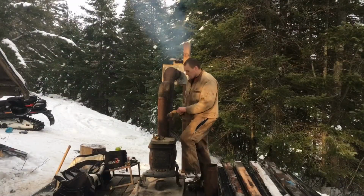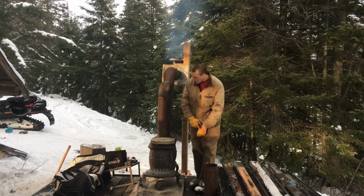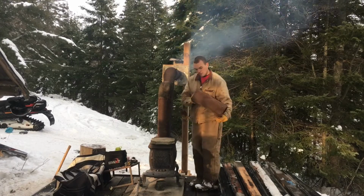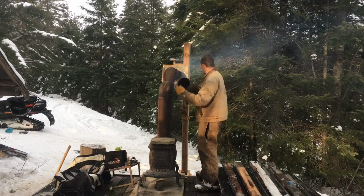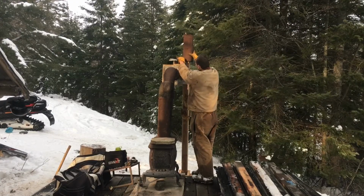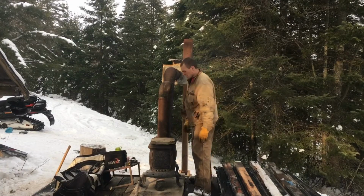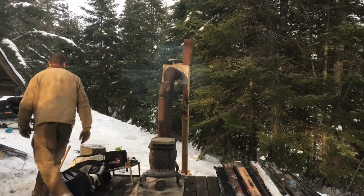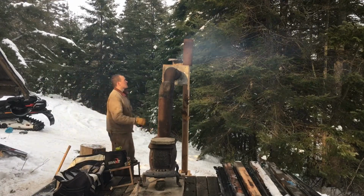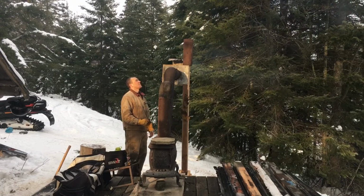When I was working over at the woodshed today, there's a scrap pile out front, and I found some old stove pipe. There's a really old tin stove over there that's no good. I thought I'd further protect my hose. Might actually cut a section of this and put around that top 2x4.